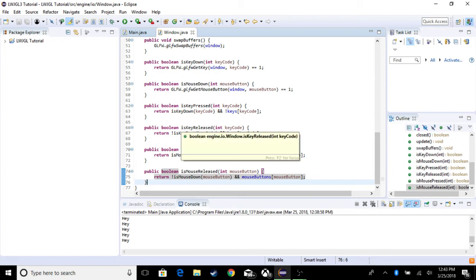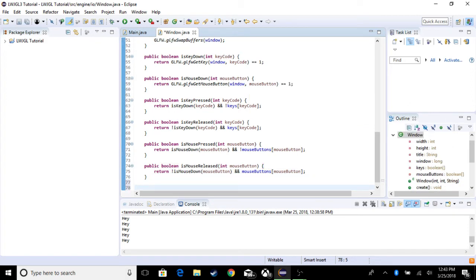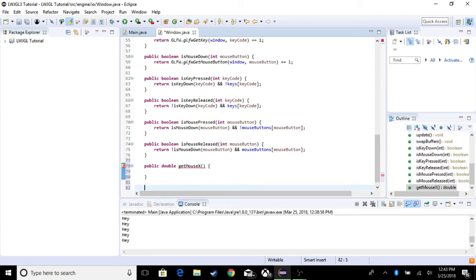And so we're going to create 2 more, and these are going to be the last 2: get mouse X and get mouse Y, for the coordinates of where the mouse is on our screen. So it's going to return a double. It's going to be get mouse X, and we're going to have another one called get mouse Y, obviously.